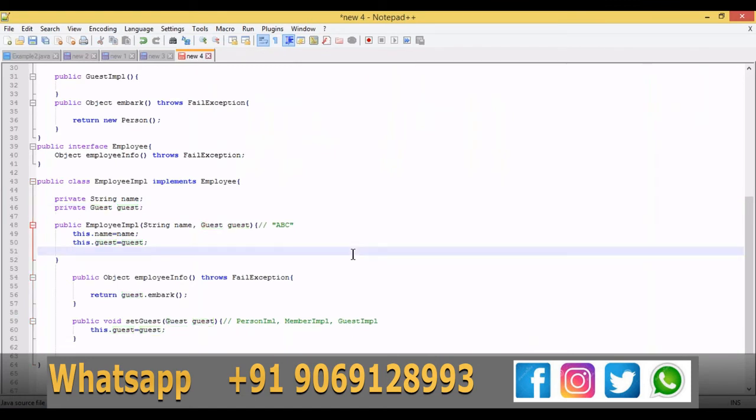Now tomorrow we are going to discuss the Spring container, and how the Spring container is going to work. Tomorrow is also very important because the core module is very important. Once we know about the core module, it is easy to develop any module using the core, because the core features are available in all the modules. That's the reason the core module is very important. So we will see tomorrow how the Spring container works, what the ways are, and what the life cycle methods are.